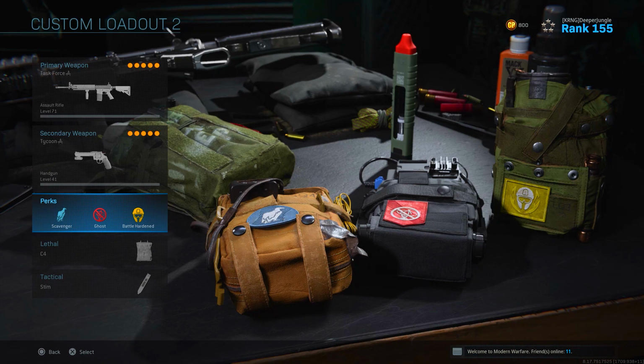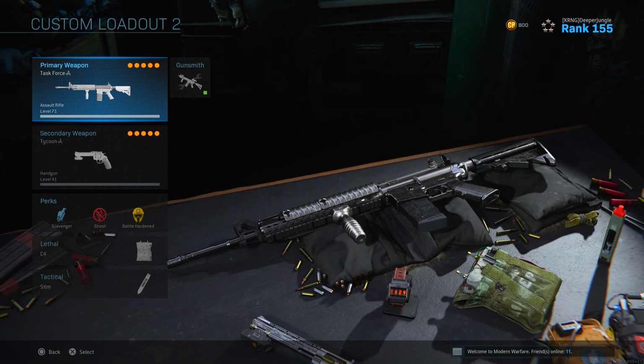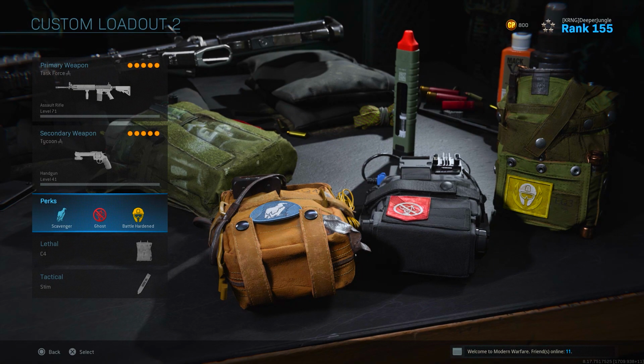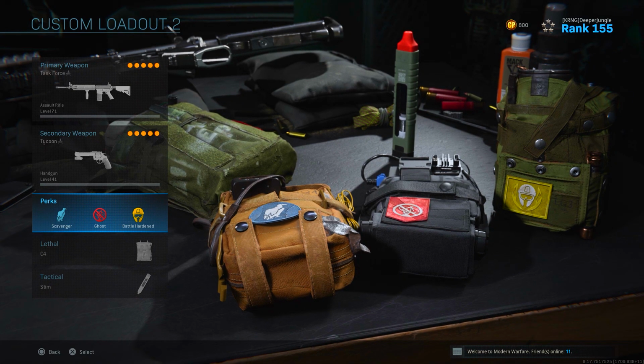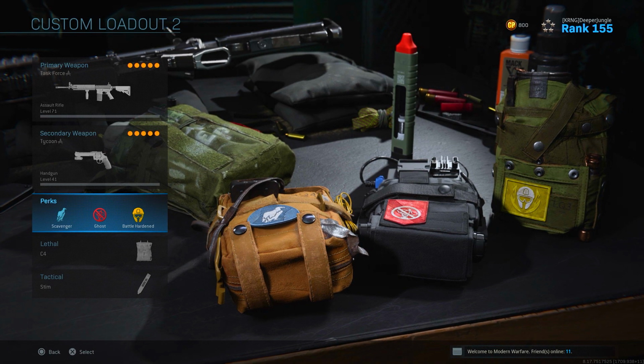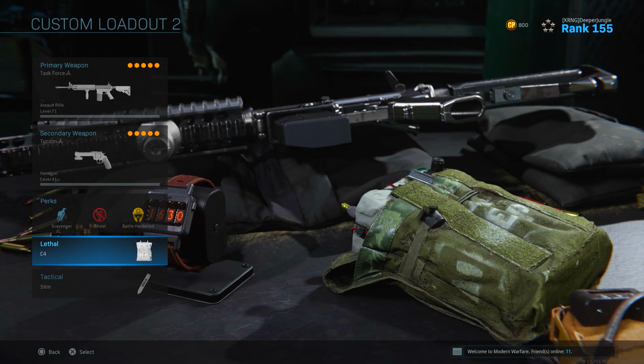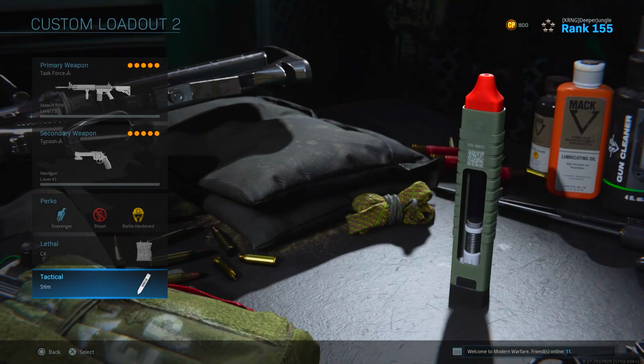For my perk setup, I will be using Scavenger, Ghost, and Battle Hardened. Now, of course, if you are going to be using the SOCOM rounds, you need to run Scavenger because since you only have 10 rounds of ammunition, it means you are going to be burning through the magazines as well as your overall ammo capacity, so you need to run Fast Hands and Scavenger with this class setup. So make sure you keep that in mind. For our lethal, of course, we are going to be using C4, and our tactical is going to be Stim Shot.